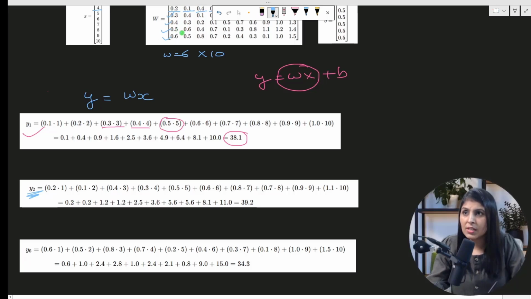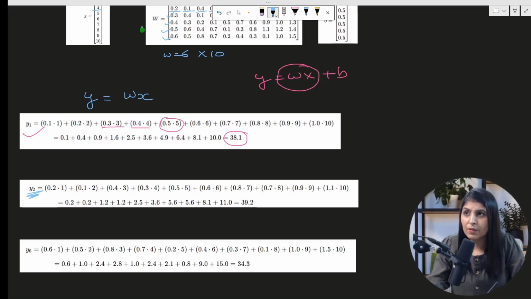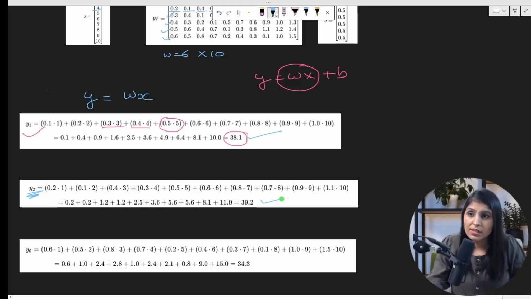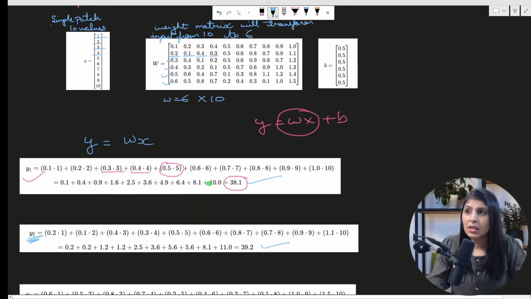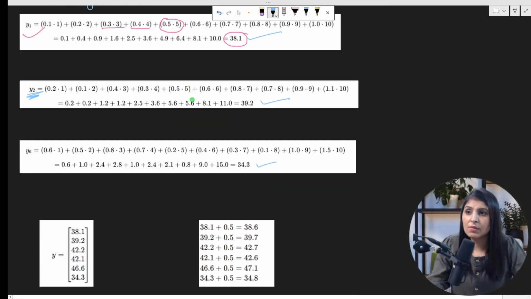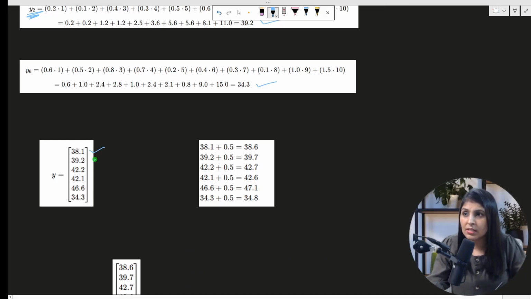See, 0.6 into the first value of x, 0.5 into the second value of x, right? This is how you calculate. This is the first value, second value, and this is the sixth value. When you perform W into x, you get these values. See, these are the 6 values we have now. Earlier we had 10 values, but now how many values do we have? We have 6 values for each patch.